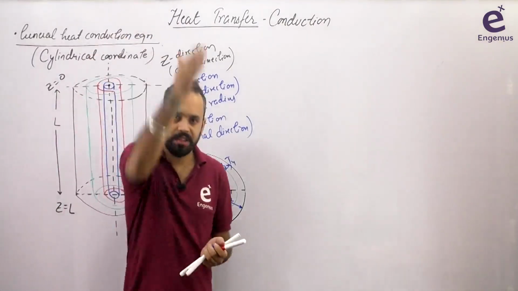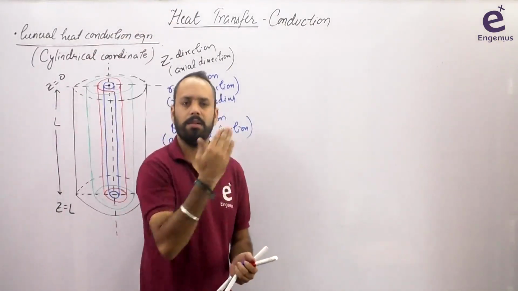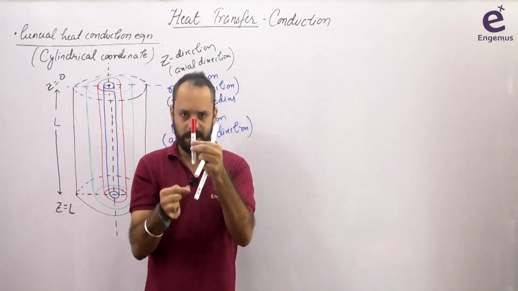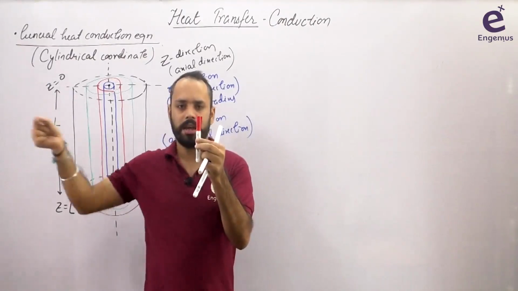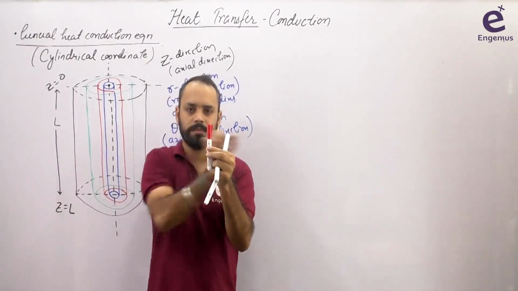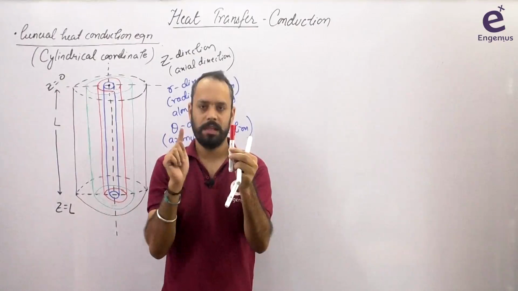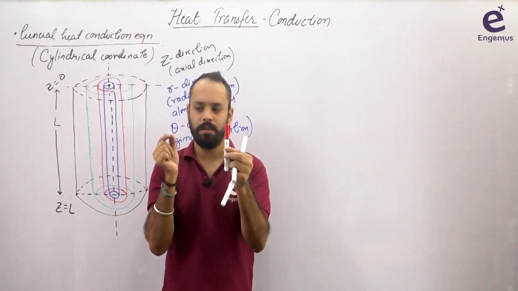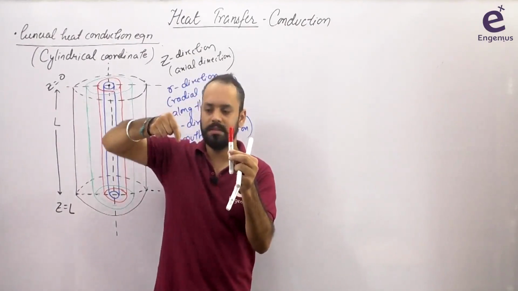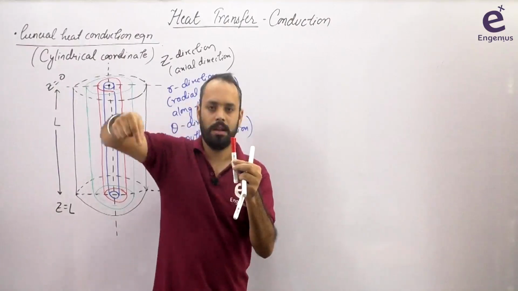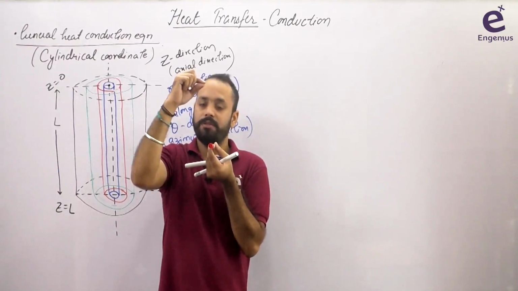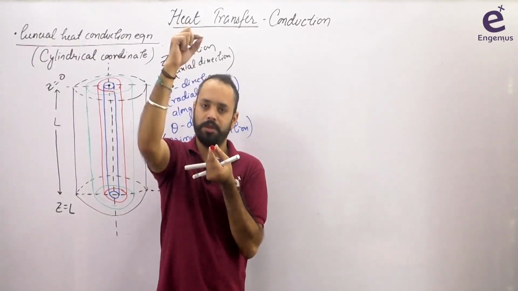This is the direction Z, this is along the radius. I am also standing here. This is the direction Z at this location, in this direction, radius. But suppose at this location I am in this direction. Are you getting this? Look, at this distance from this axis, you can make an imaginary circle. Let's do it like this. This is the axis. At this distance, if the heat transfer is taking place in the radial direction, then this temperature and this temperature will be different.